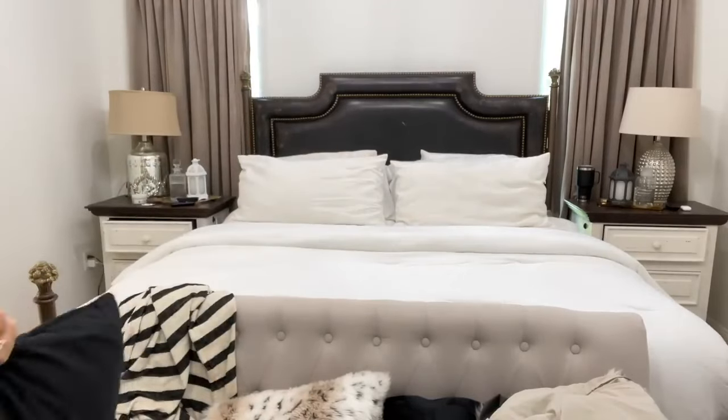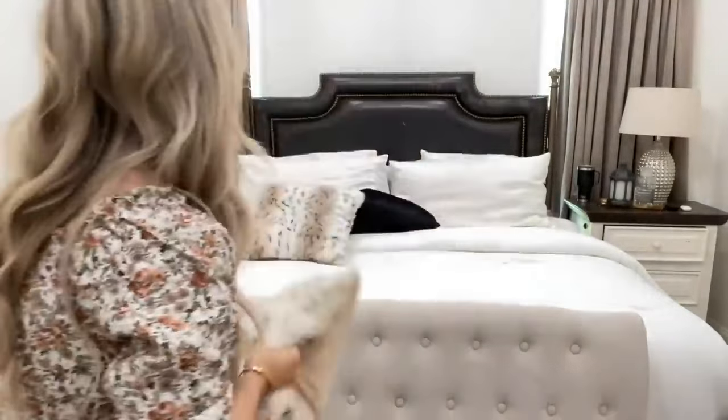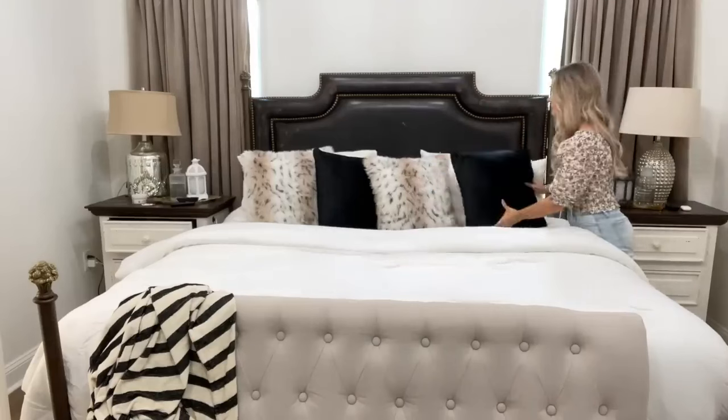The nightstands we are going to change out, and I'm thinking about changing out the bench at the end of our bed, but we'll talk about that later, one step at a time. So I'm just going to use these pillows. I got these, y'all saw in a haul, these black velvet ones from Ross.